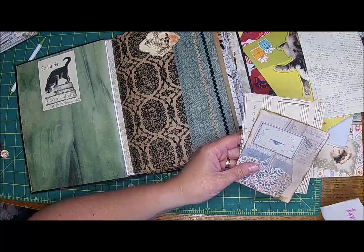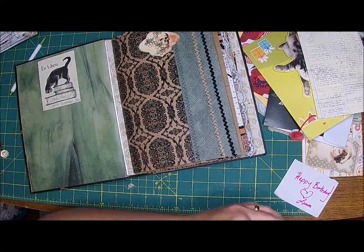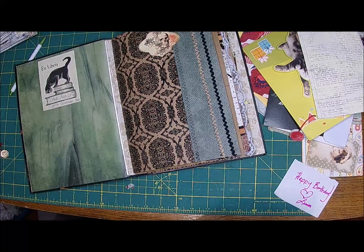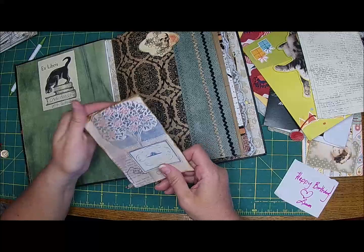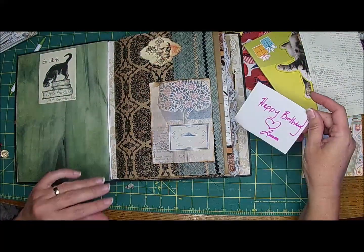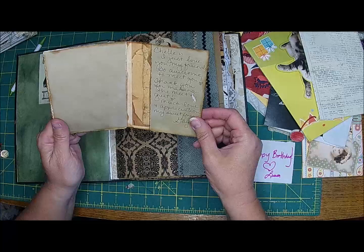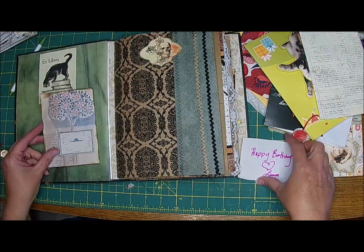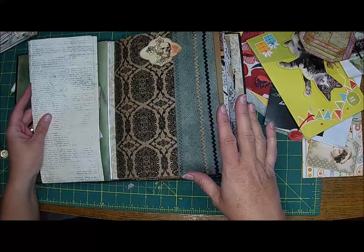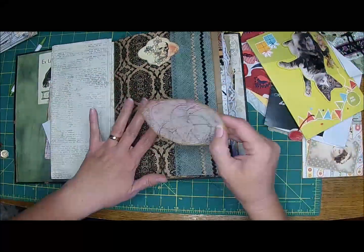So let's kind of go over some of these items. Like I said, I kind of had a pile. I do still have some messages and things like that. I was working in the craft room so I could put up all this stuff. Okay, so I got this happy birthday from Lisa — I know that's going in here. Here's a sweet message from Miss Gail on one of her handmade memo cards, so that's kind of fun — I'm going to put that in here. Sue gave me some really cute tissue paper and I thought that would be fun to just kind of collage through here. And I might get like an envelope or something to put my goodies in here that I know I want to put in but I'm not sure where.